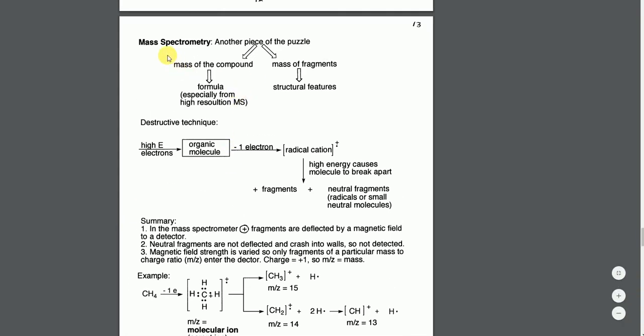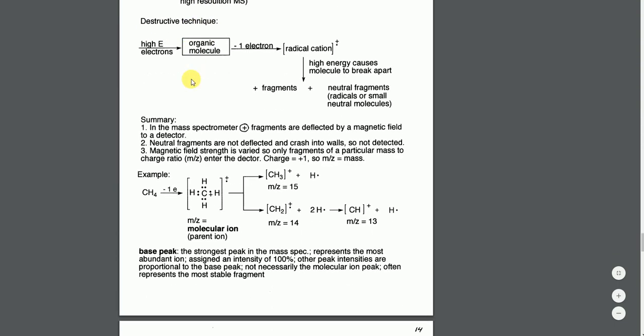All right, so the first thing that I'm going to show you is mass spectrometry. Mass spectrometry is just a way of basically getting the mass of a molecule, and it does it by way of fragments. So the machine is going to read positively charged fragments that are detected by a detector, and it creates these fragments from a neutral molecule by shooting highly energetic electrons at it. These electrons are going to basically destroy the molecule and break it up into pieces.